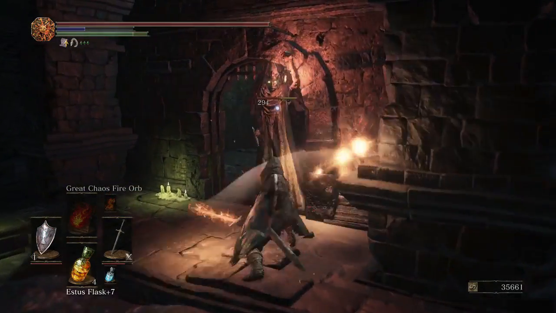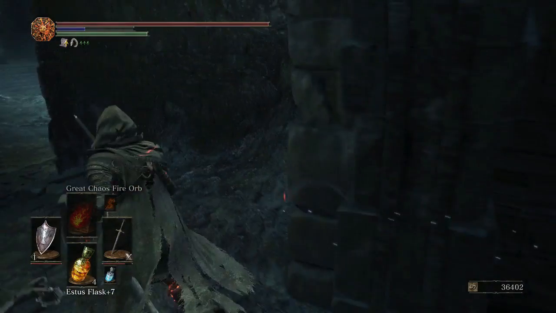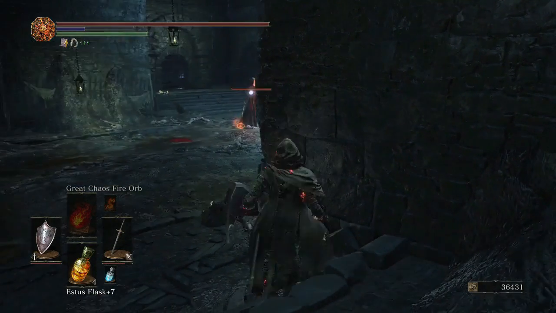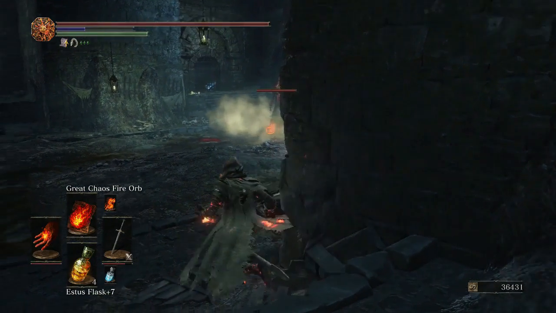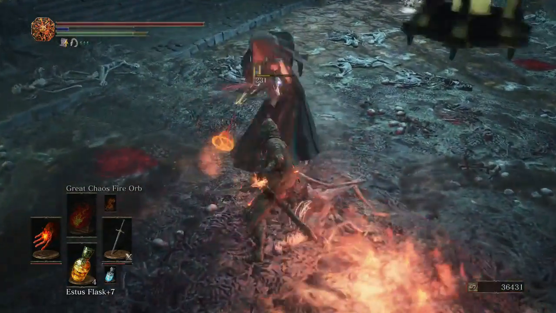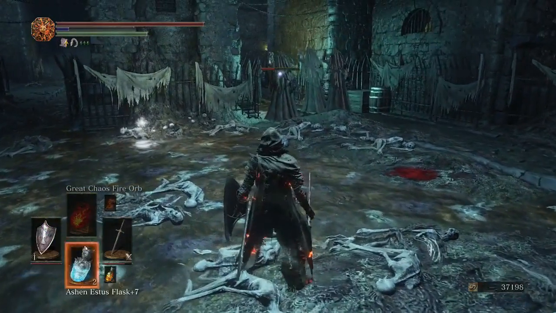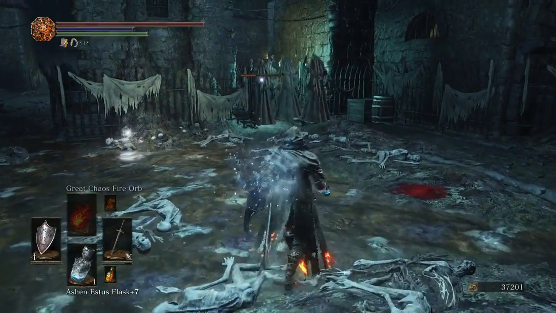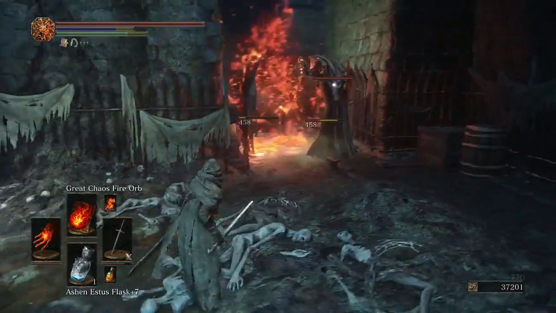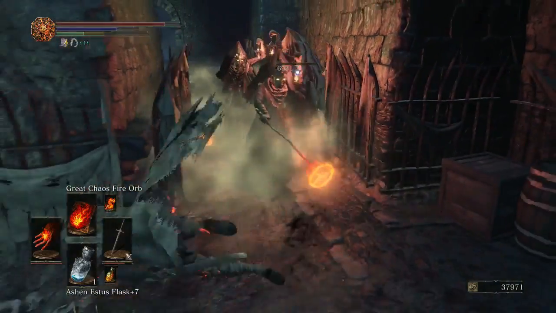And finally one decides to come in here, so I can take it out real quick. This is probably the longest part of this entire episode, just getting these jailers dealt with. Pretty much once they're dealt with, the rest of this area is super easy. So now they all have their backs turned to me, so I'm just going to try and fireball them and kill them as quickly as possible.